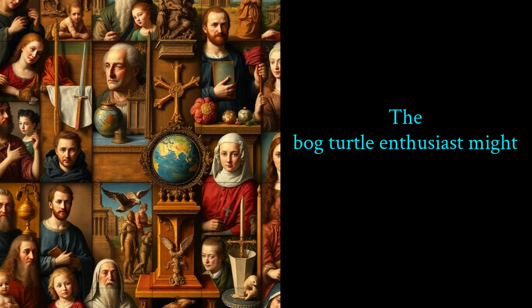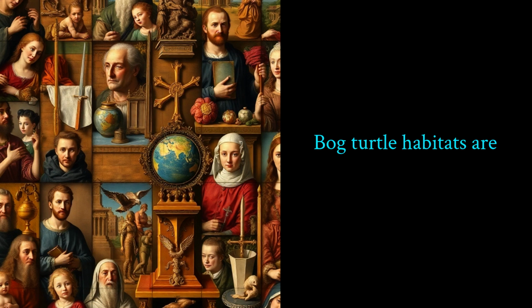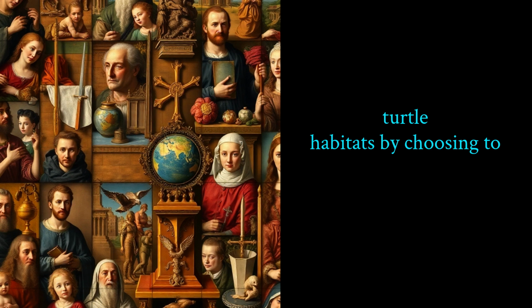The bog turtle enthusiast might prepare the following thesis statement based on her specific purpose statement. Bog turtle habitats are sensitive to a variety of activities, but land development is particularly harmful to unstable habitats. The Clark County Zoning Commission should protect bog turtle habitats by choosing to prohibit business from locating in these habitats.